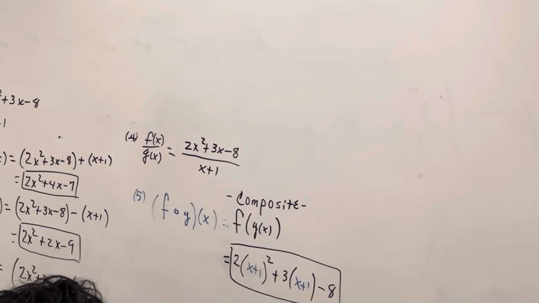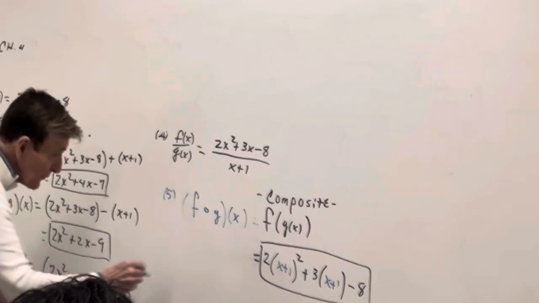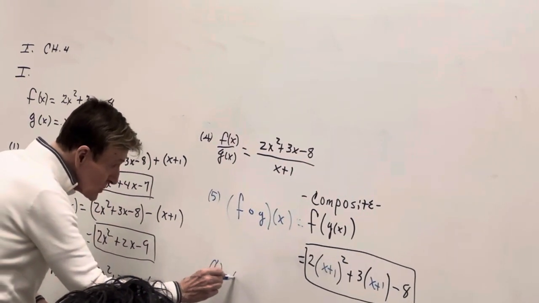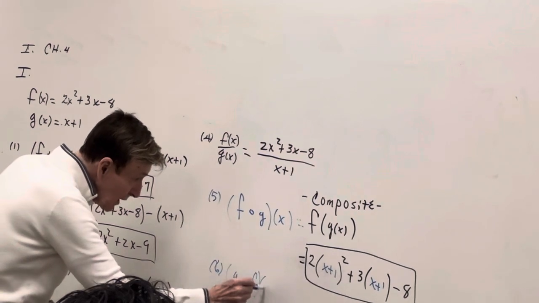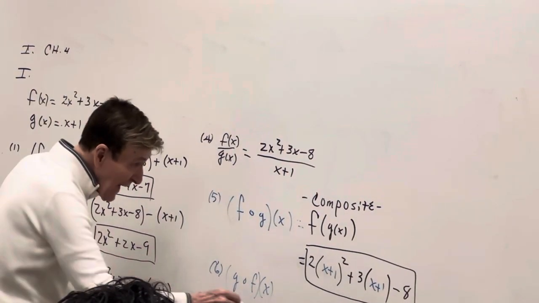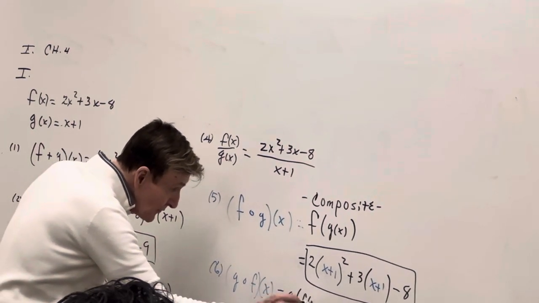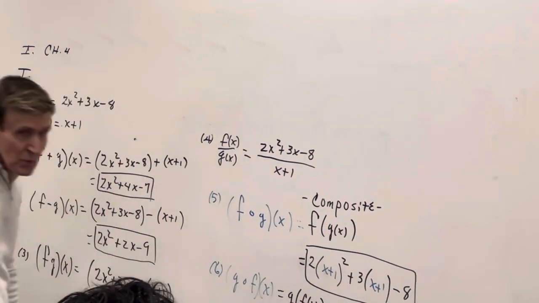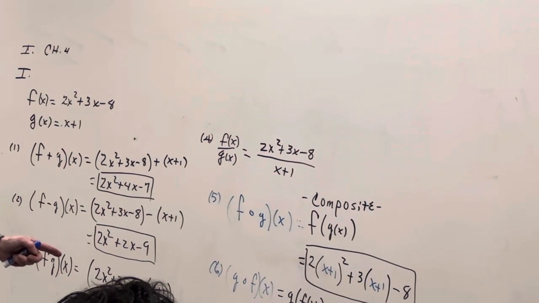G circle F. Yeah, now maybe turn around. Put this in blue here since we're doing something a little different. This time it's G circle F, a composite they call it. And by definition, if it's written in that order, you're finding G of f of x. These are easy. And the way it's written, this says do what with what? You're placing which one into which?